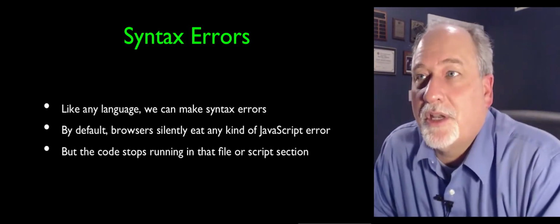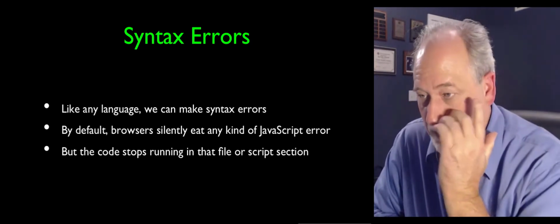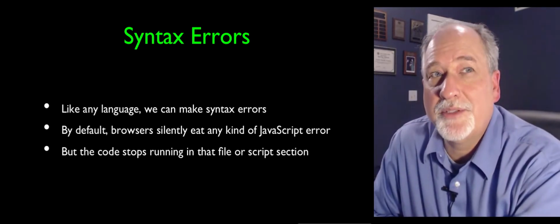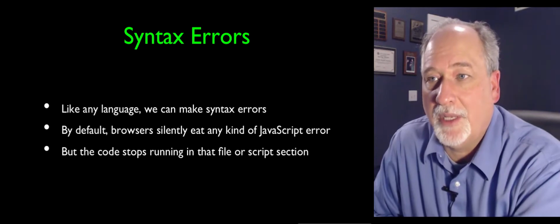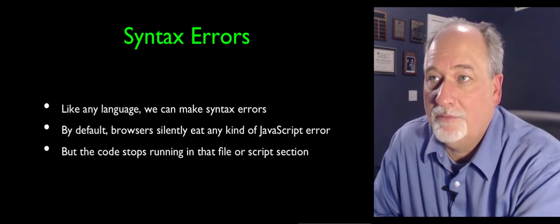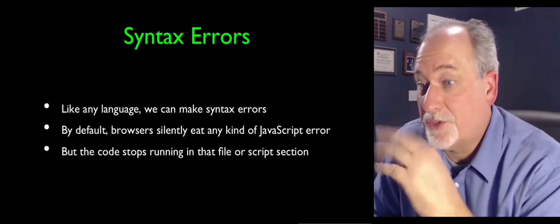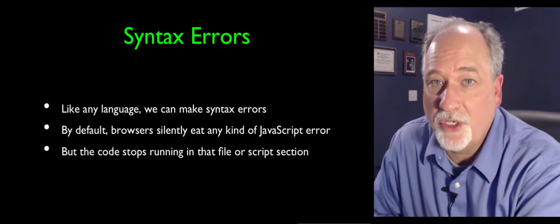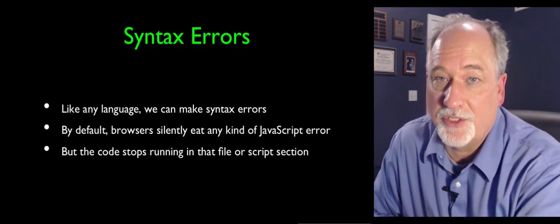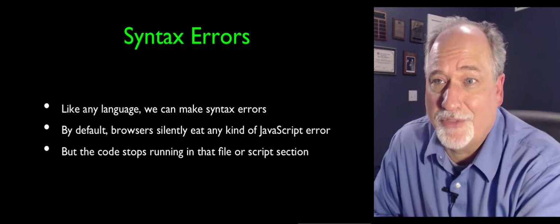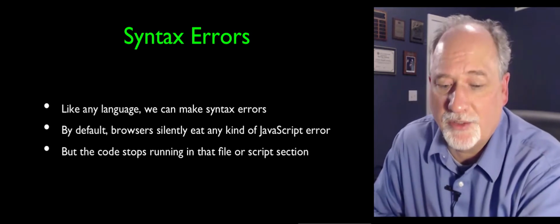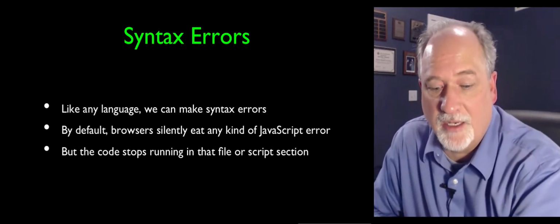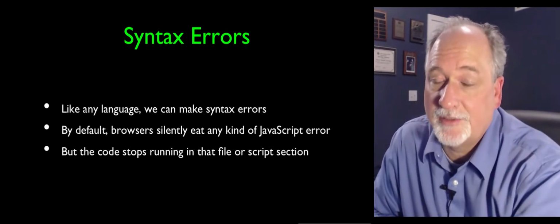So syntax errors in JavaScript are a little bit different. I mean, we can make mistakes. It's a programming language. But the problem is that most of the time you're using a JavaScript page that you did not write, and you're just using, say, Twitter. And if there's a JavaScript error on a Twitter page, it doesn't do much good for you as the Twitter user to be told that there's a JavaScript error because you can't fix it. Syntax error, missing semicolon, who knows what it's going to be. So the browsers tend to be very, very silent about any kind of a JavaScript error, but the code dies.